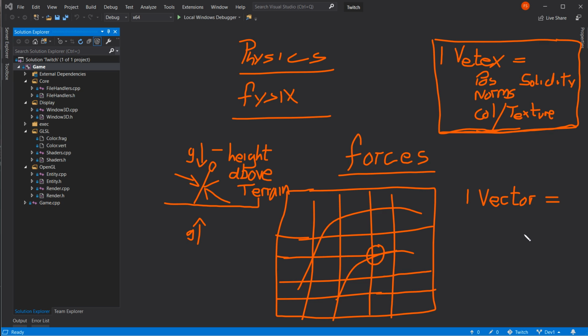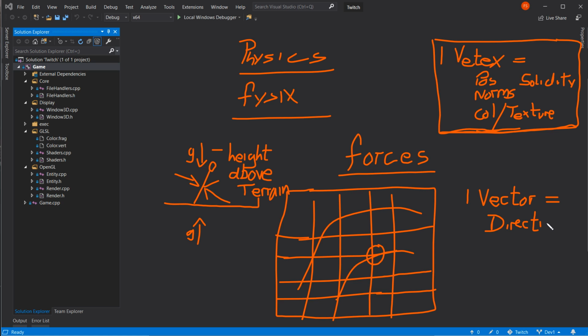I don't think this is the best way of putting it. It has position. No. It represents a direction. Doesn't have a position at all.